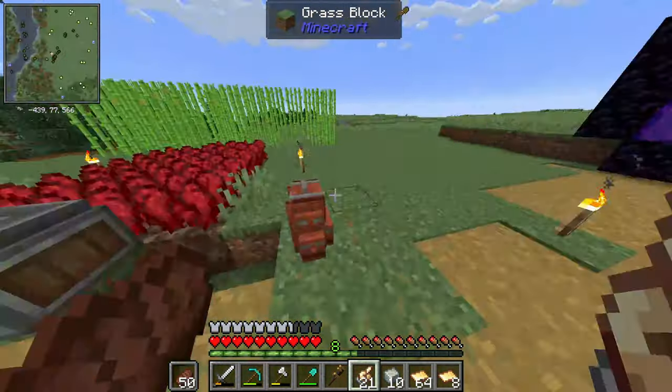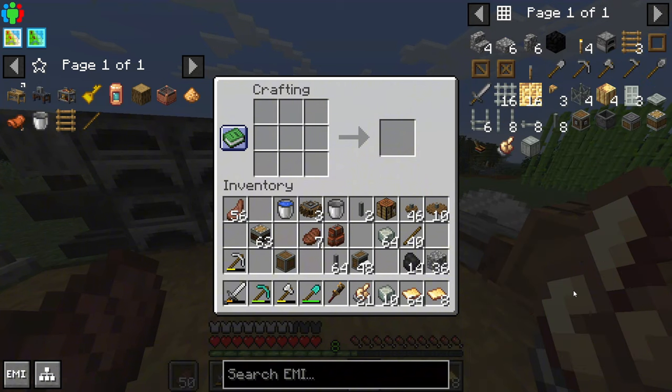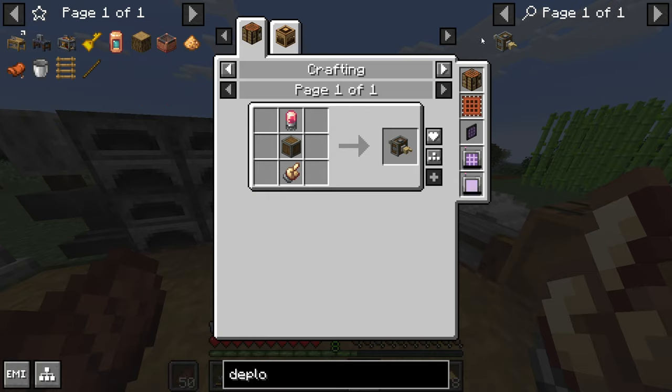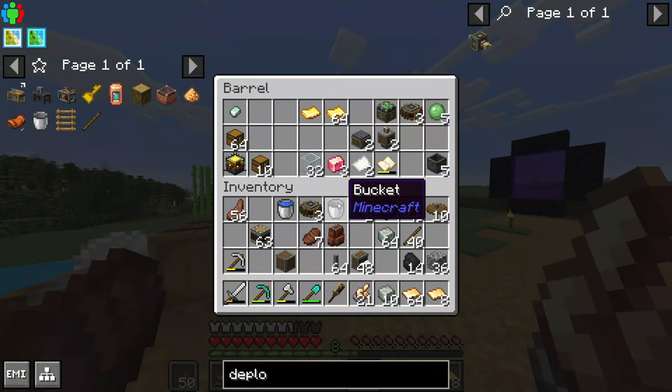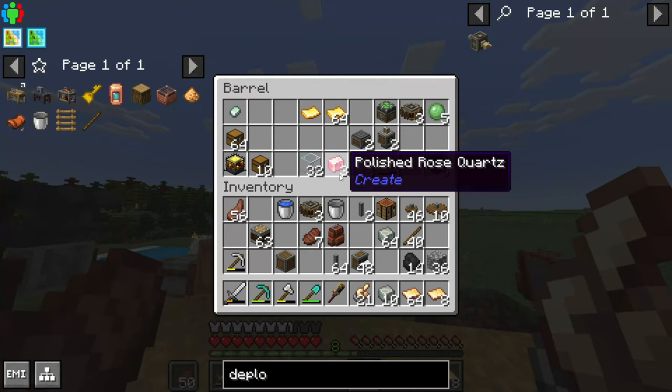So let me make my deployers now. I don't know how to make a deployer, do I? So we're just going to do that. Just type it in. So we need electronic tubes. How many do we have? Oh, wait a second. Did we not make any more? That's all we have?